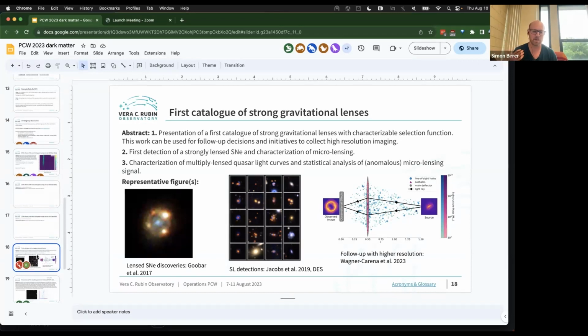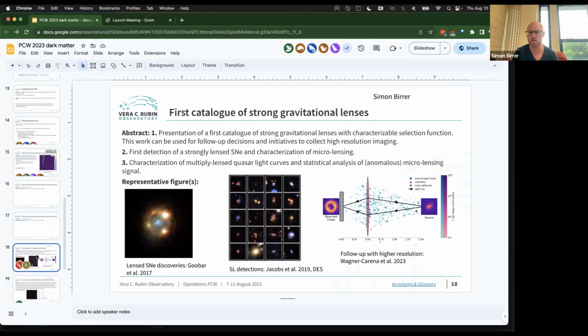So what I basically want to mention here is, at first we need to find a sample of strong gravitational lenses, and we can then stare at them and see whether they flicker. We expect maybe one supernova going off in the 1,000 square degrees during science verification, maybe if we're lucky. But certainly during year one, we expect about a dozen lensed supernovae, and we can study magnification biases and the microlensing that comes into play.